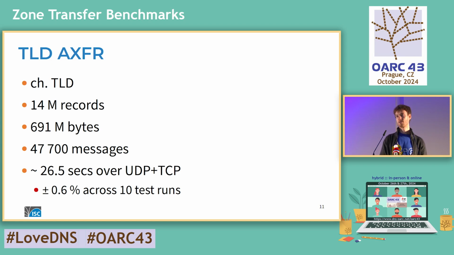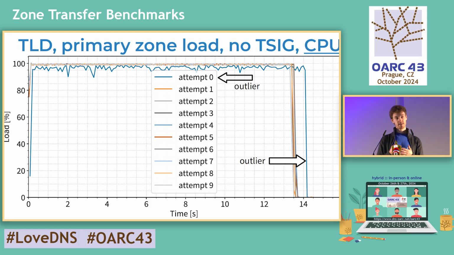On average, on our test system, it doesn't matter what the hardware was, it took about 26.5 seconds, which is a reasonably small number, easy to work with. And the differences across the 10 measurements were 0.6%. Good. That looks like we have it running. We can maybe rely on it. But again, there are caveats. Basically, the system is so complex that it's necessary to check everything we can.